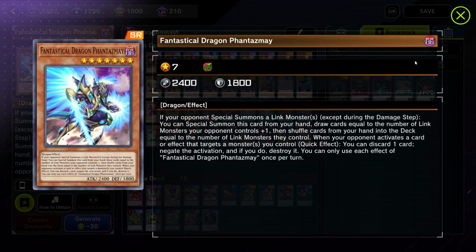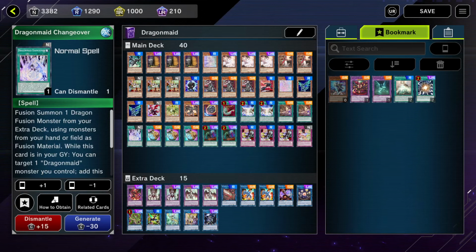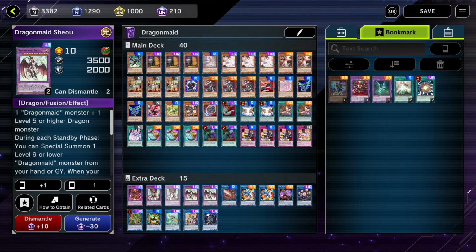In case you have some free space and you don't know what other cards or hand traps you could add, this is a very solid option, and at worst, you could even use this with Dragonmaid Changeover to go into your shoe or into your house.